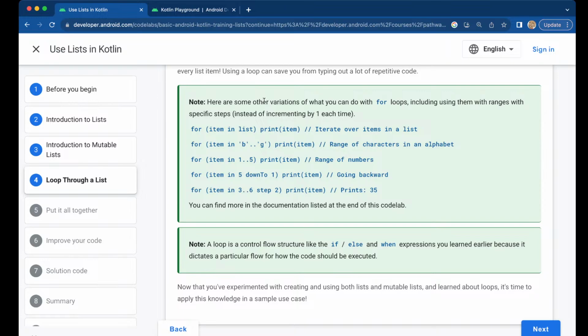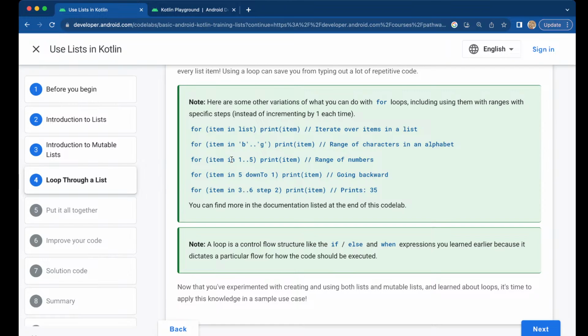Note, here are some other variations of what you can do with for loops, including using them with ranges with specific steps instead of incrementing by one each time. For item in list, print item, and that will iterate over items in the list. For item in 'b'..'g', print item, and that's a range of characters in the alphabet.